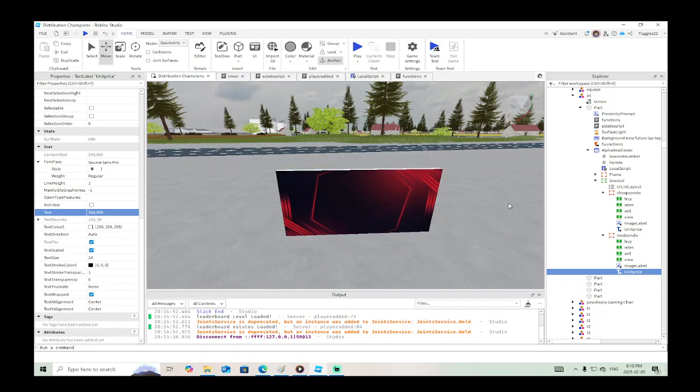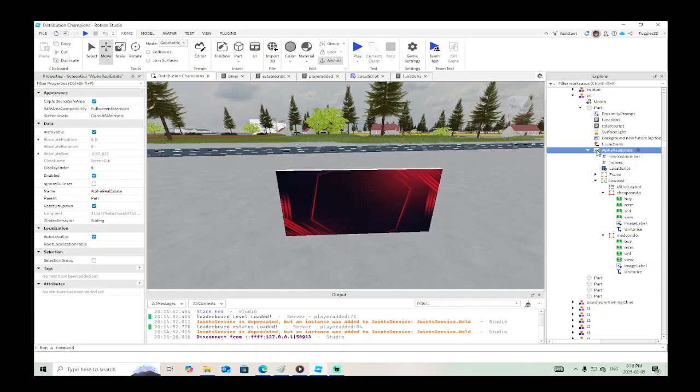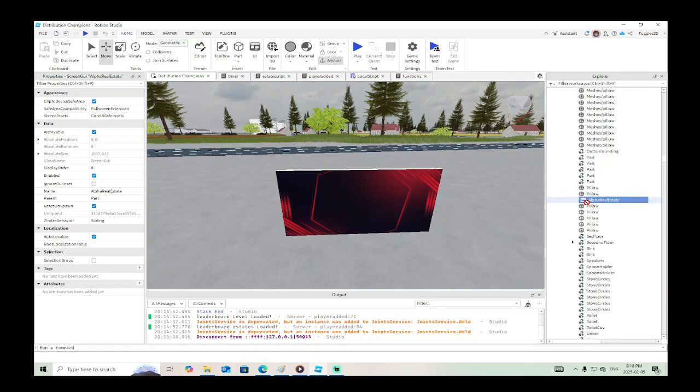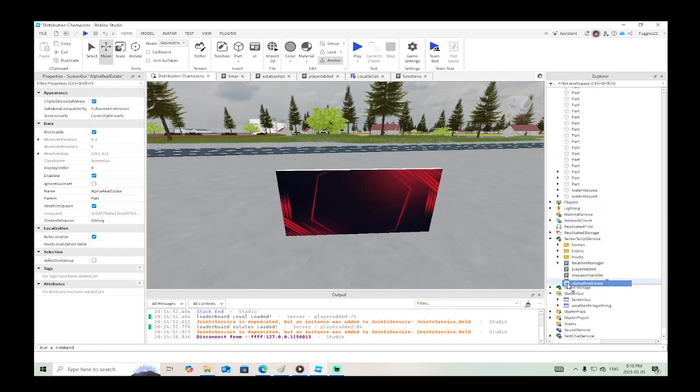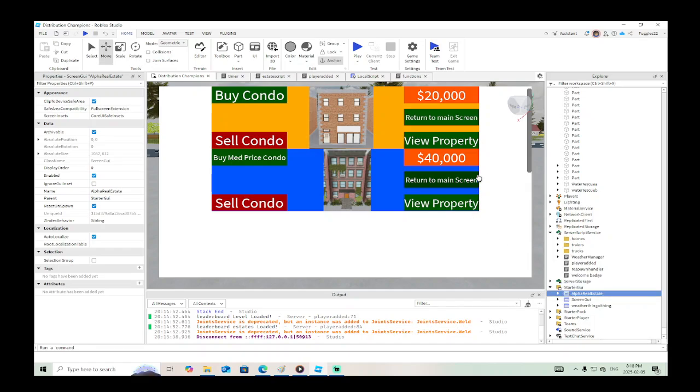And then of course there needs to be other perks, right? So when we take this and drag it all the way down, this is where we need to explain to the player what they're going to get for purchasing the property.